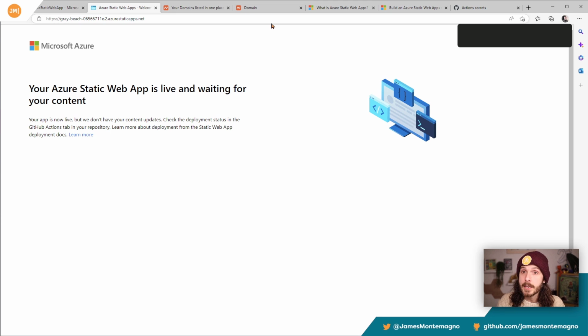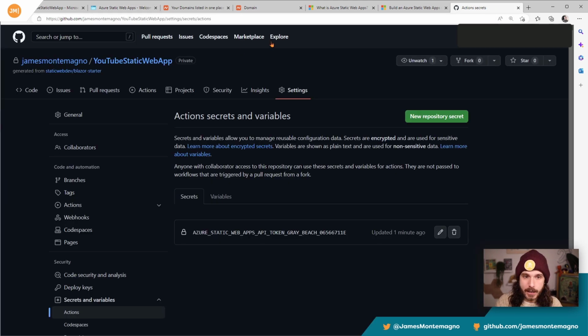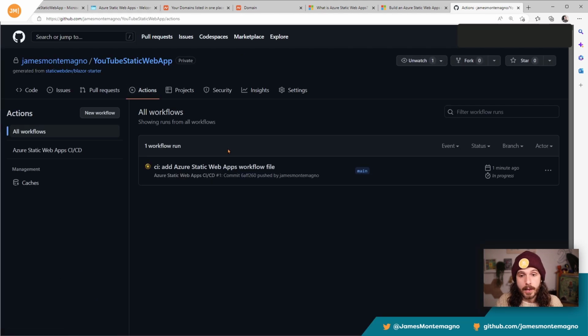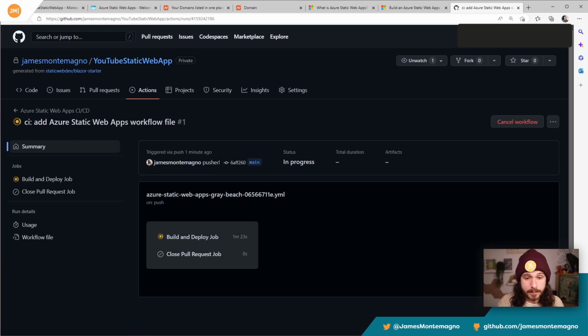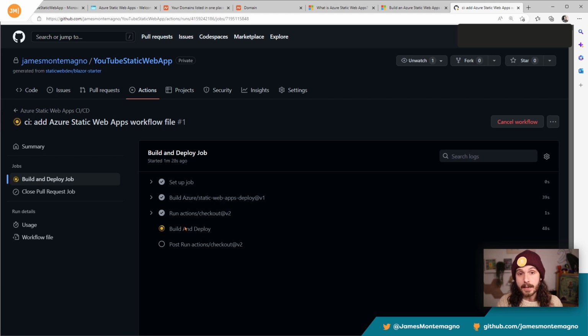Now, if we hop back over to our GitHub Actions that are deployed, we can see that when it did that commit, it also kicked off the GitHub Action workflow. So let me go ahead and tap on that. And this is going to build and deploy my Blazor application.